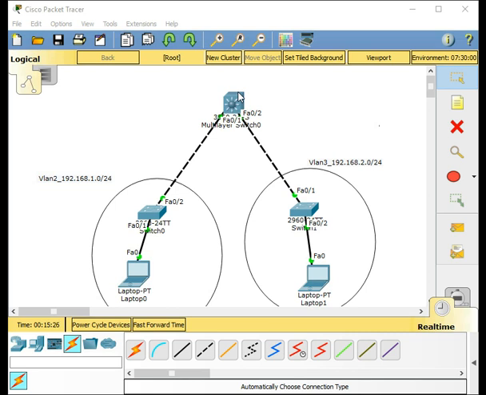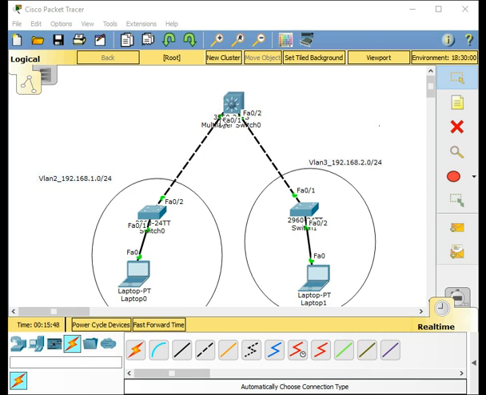A multi-layer switch is nothing but a switch which has routing capabilities. You can configure EIGRP, OSPF, and static routes. You can also use this switch for routing. In layer 2 it is not possible.